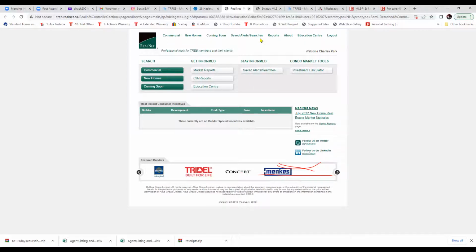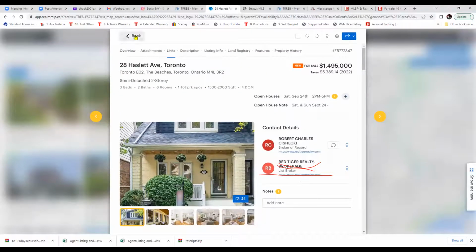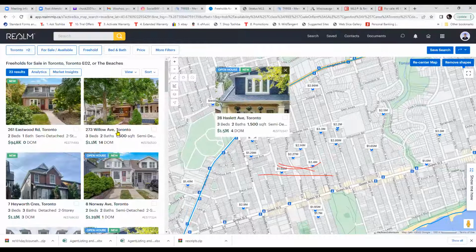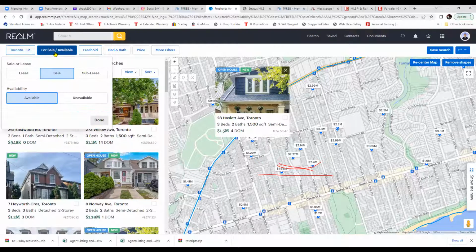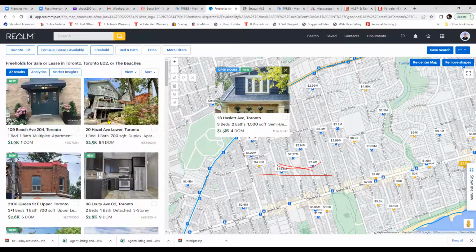I'm going to shut this down. Okay. And I'm actually going to go back. Click on back, and it's going to take me back to basically the home menu. So what we've basically done is selected a listing, and all we did was put in the criteria geographically and use the map search to physically see this. Now, if you want to change the criteria, let's say I don't want to see properties for sale, I want to see properties for lease, you can make that change in this tab, right? And I'm going to click done.